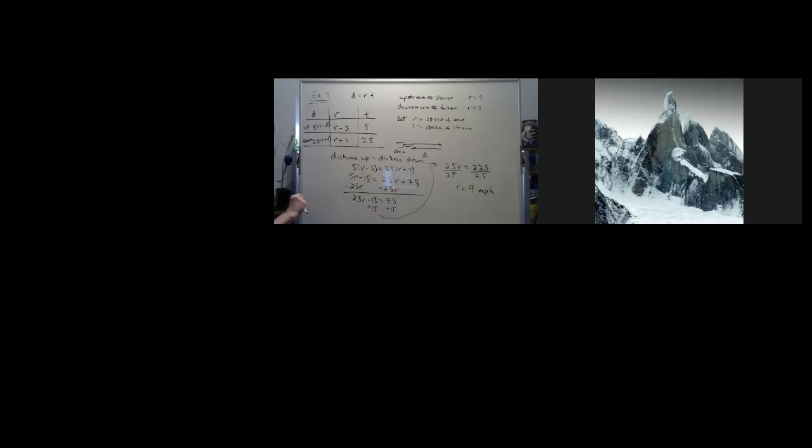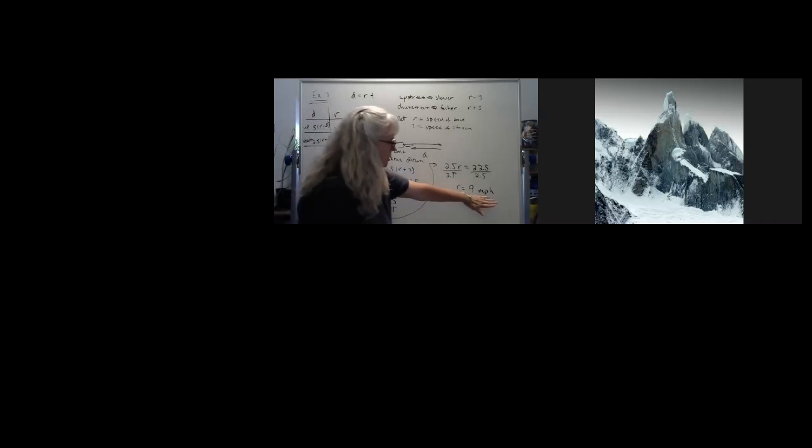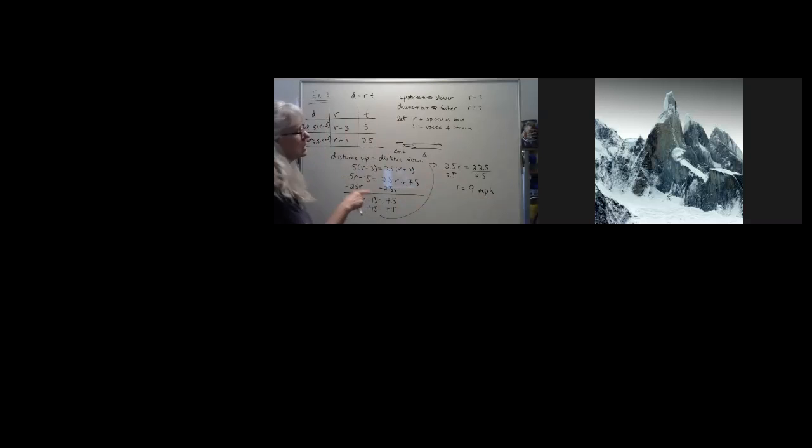And we've answered the question because they want to know what's the speed of the motorboat, and that's what we found as our answer over here. A lot of times with these, they'll ask things like how long did it take or what's the distance. We could figure out the distance. It'd be really easy. We could take the 9 minus 3, which is 6. 6 times 5 is 30. So you went 30 miles upstream and 30 miles downstream. So just depends on what you want to do with it and what they're asking.